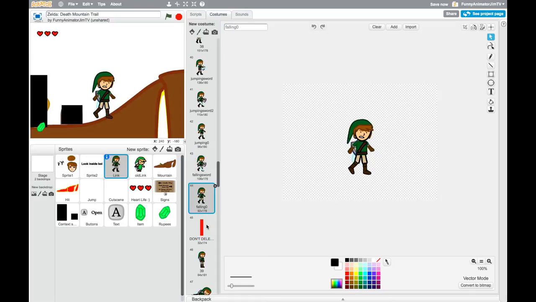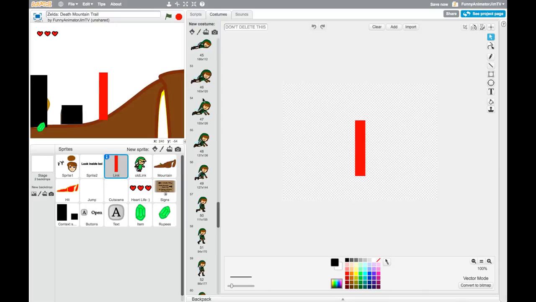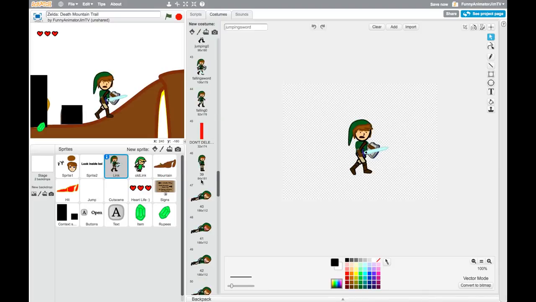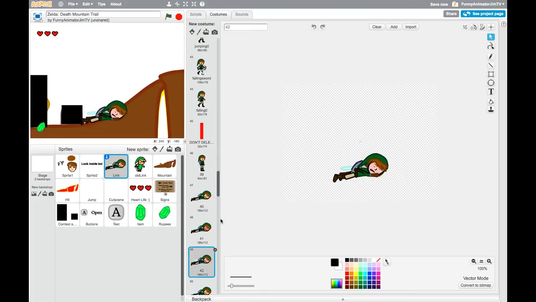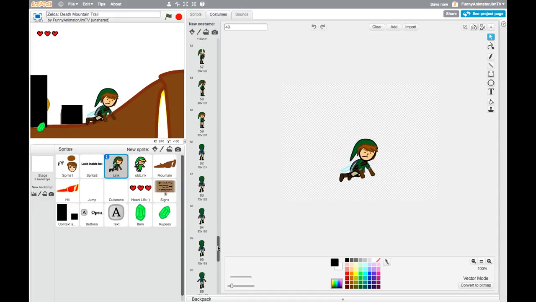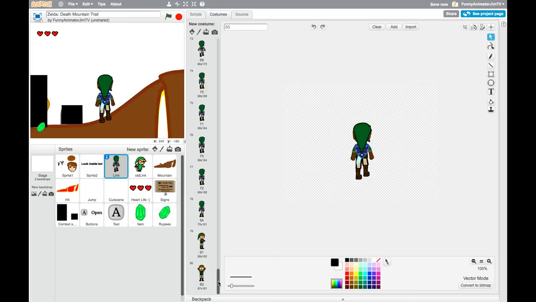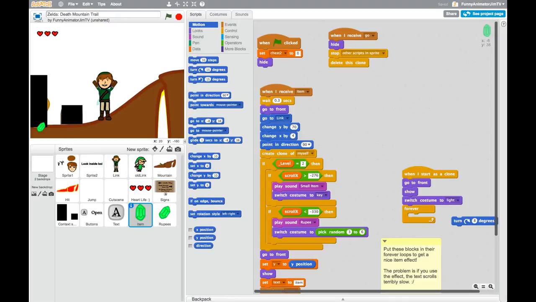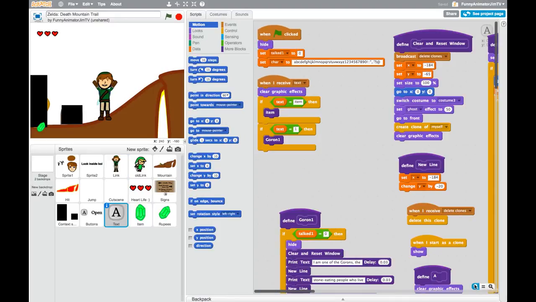Then we have this. And here's the hitbox right here. And then we have this animation right here. All of these here. So it's not like Flash where there are keyframes and everything. It's all in the scripts that tell the project what to do. And then this animation right here. Then we have the text engine, which is in here.